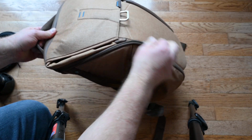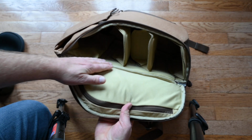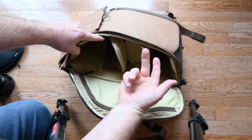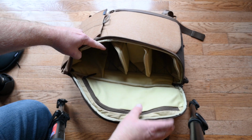So on the sides, let me open this up here real quick, and you can see down in here, this area kind of expands up when you push the laptop in. So if you have a lot of stuff in here, that's going to get a little tight in there.